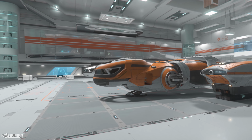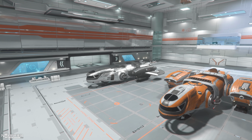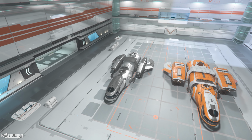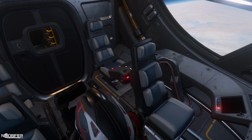The base Freelancer is the least expensive at $110 and is supposed to carry 66 SCU of cargo, which is slightly more than the Cutlass. Strong gimbaled side turrets mount a total of 4 size 3. The crew turret is accessible from the rear cargo and mounts a pair of size 2s, plus you have missile pylons mounted below the wings.